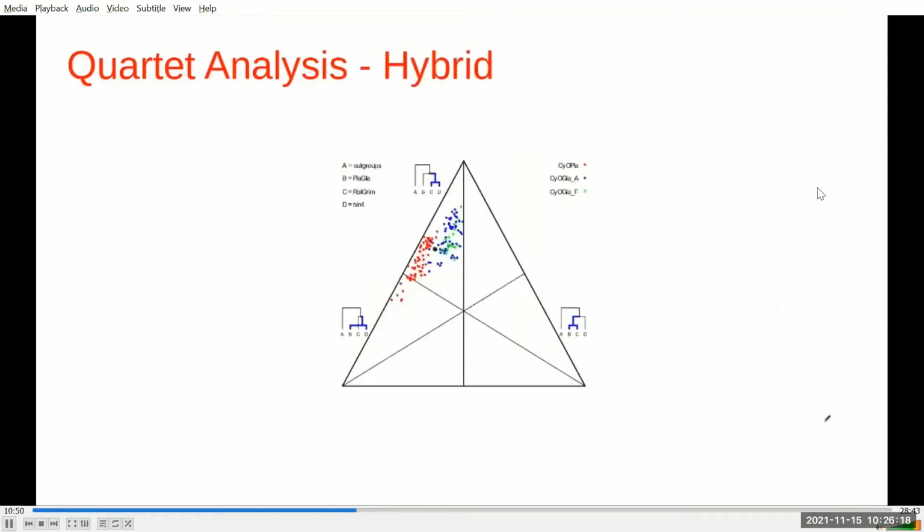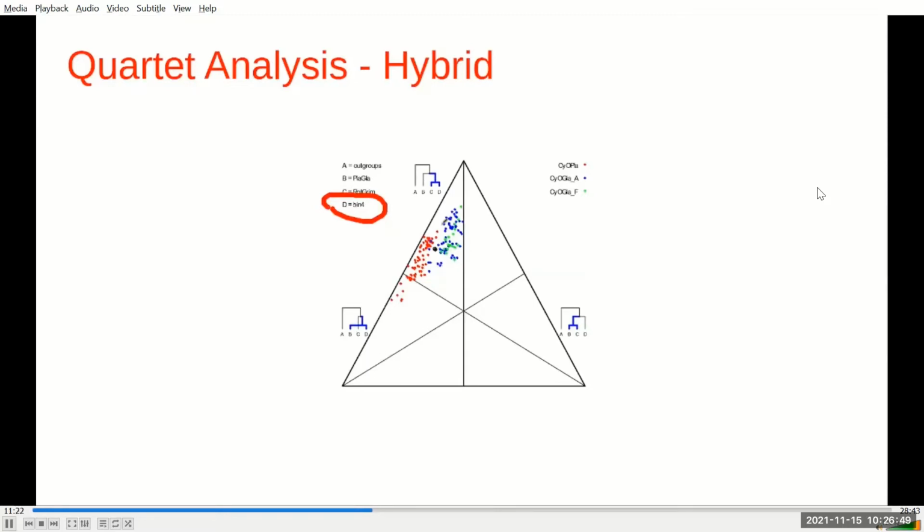So what might hybridization look like in a quartet analysis? Well, here this has nothing to do with Revolutella, but just to show an example. Both of our accessions of Cyanea lobata appear to be hybrids between the Platyphila and the Grimesiana clade. So what do we have here? Well, in our bin D is where we've put our Cyanea lobata. And these red points represent Platyphila when compared to Grimesiana.